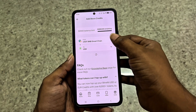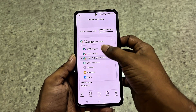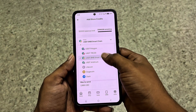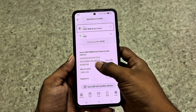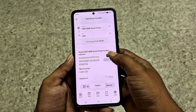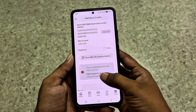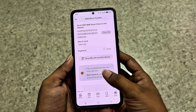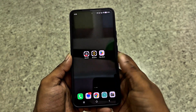Now let's add cryptocurrency to your BitRefill wallet instead of buying directly with your crypto wallet, because it's safer and more secure for transactions. Carefully select the cryptocurrency and network you want to send to your BitRefill account. I recommend USDT on BNB Smart Chain because it has low fees and fast confirmation. Now copy the address carefully. Note that this address is only valid for 3 hours and can be used only once.